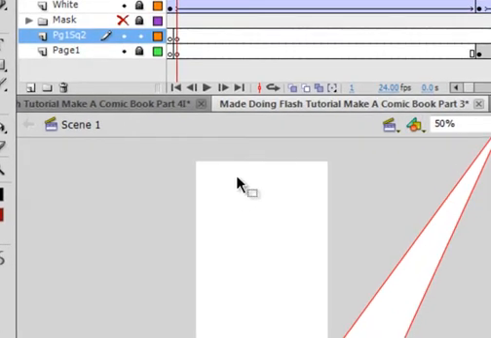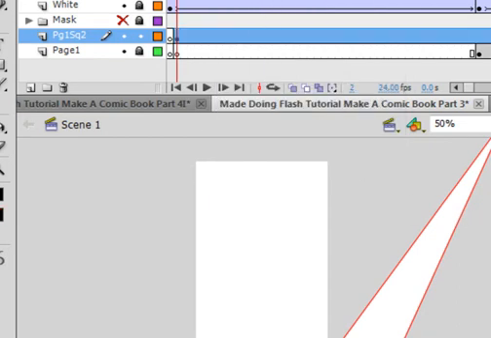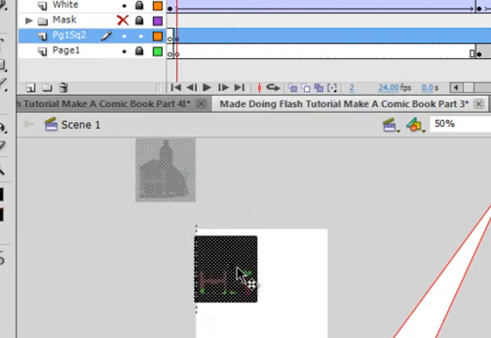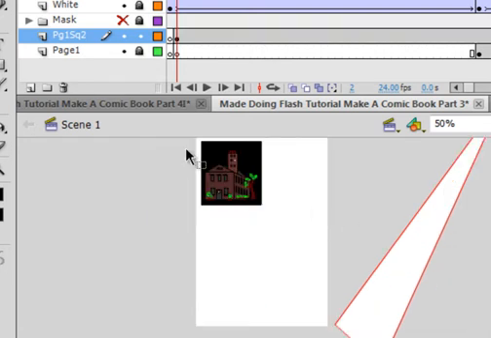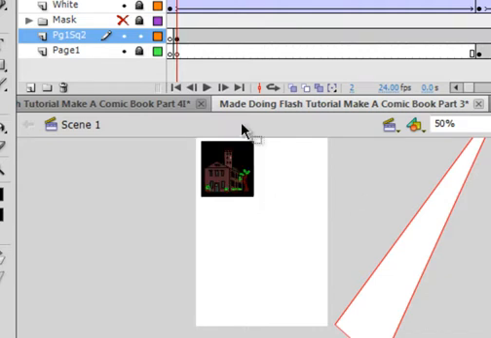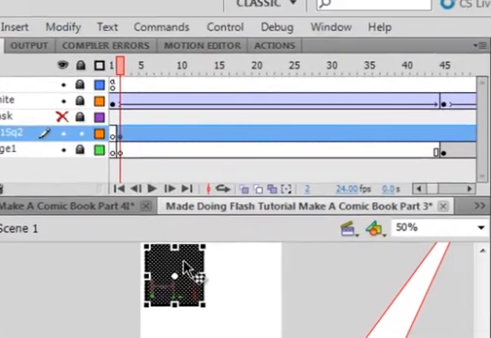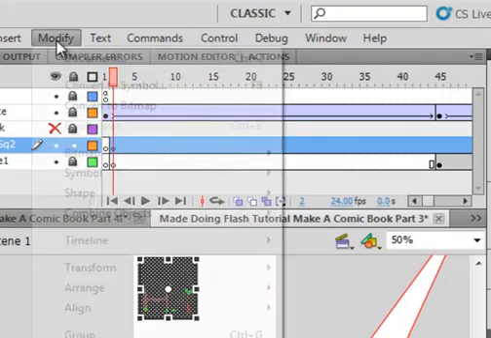And right here, you're going to draw something. And what I have is a little building. There it is. I'm going to make it just slightly smaller than that using my free transform tool, just slightly smaller. And also on that building, we're going to highlight it. And while it's highlighted, modify.